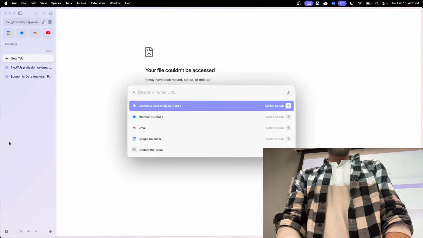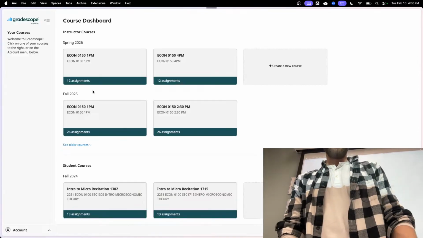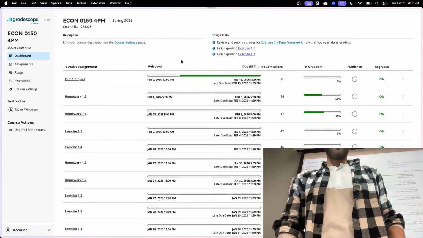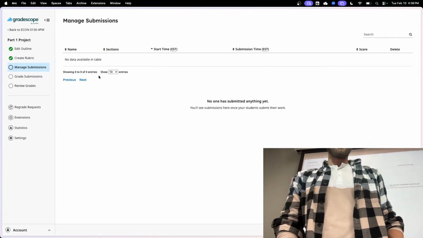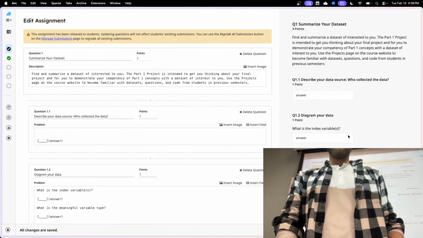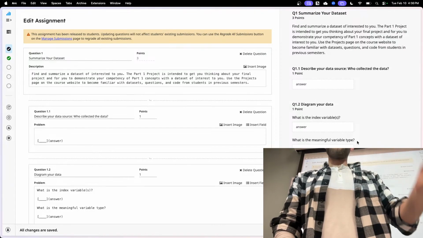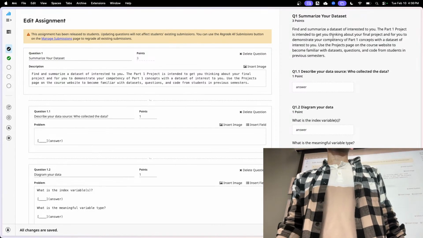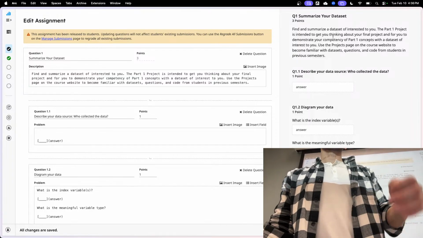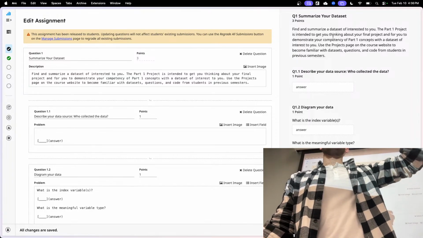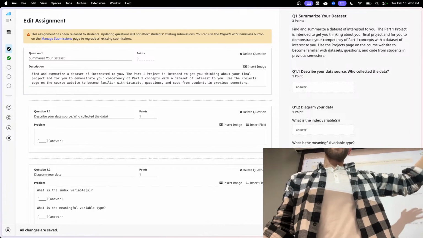On Gradescope, this is going to look different on my end than it will on yours. But you can see there's the part 1 project. This is just some of the stuff I'm looking for. Really, there's 3 parts to it. You pick a data set that you're interested in. I'm going to show you some options for data sets in a second.